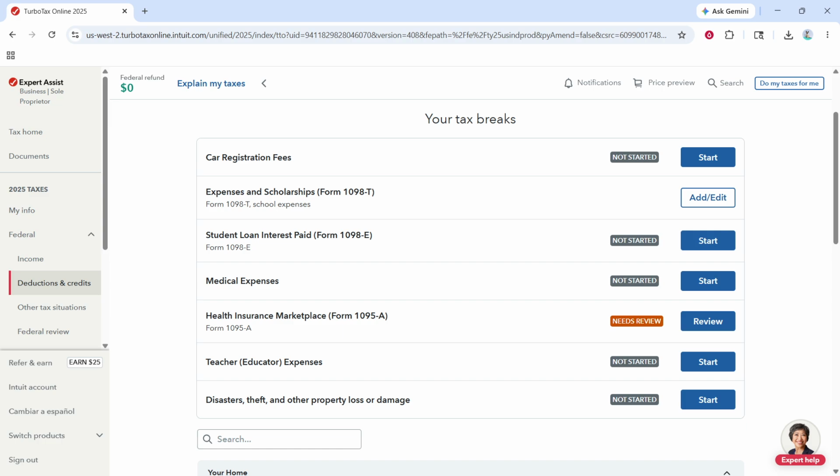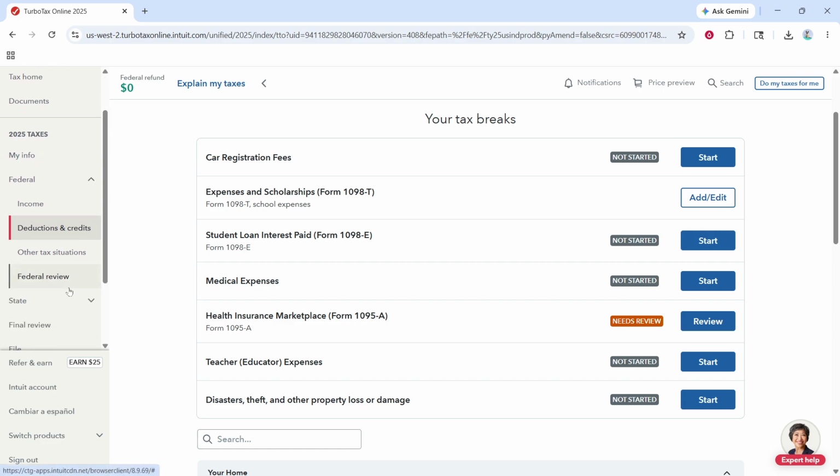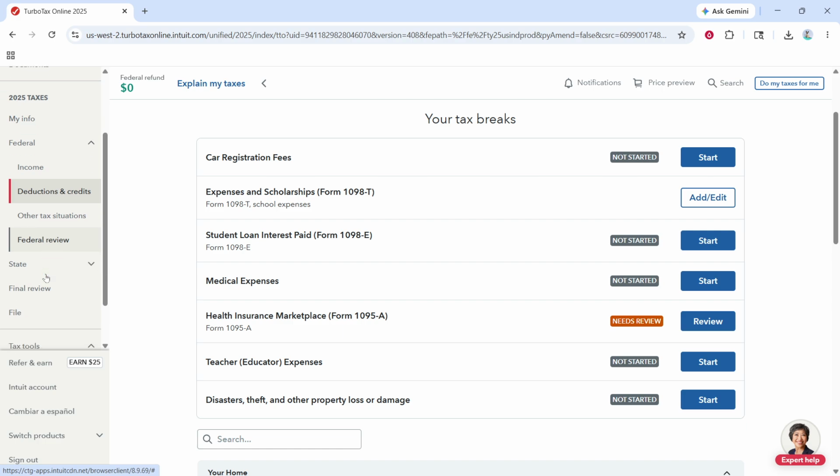After you've entered income, deductions, and credits, review your tax summary. Locate your taxable income. This is the key number used to determine your federal tax bracket. It's your income after deductions, not your gross pay. Keep in mind that your bracket indicates the marginal tax rate on your last dollar of taxable income, not your overall average rate. Check your filing status and make sure it's correct.